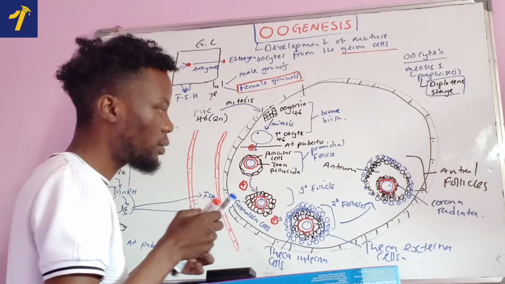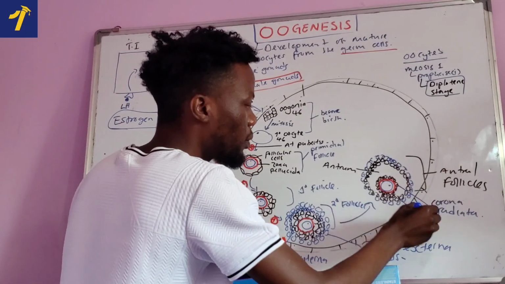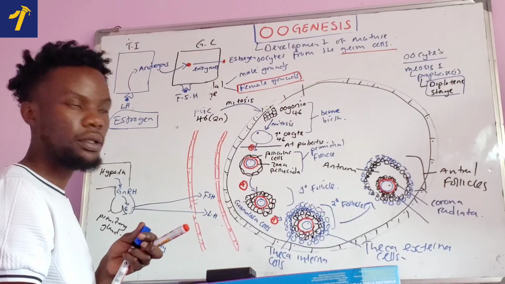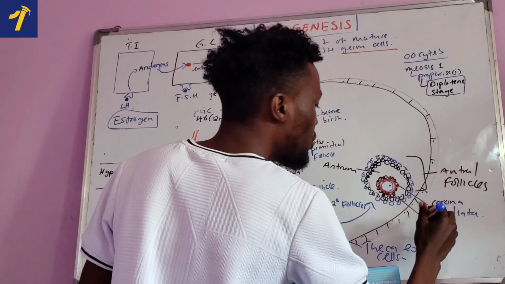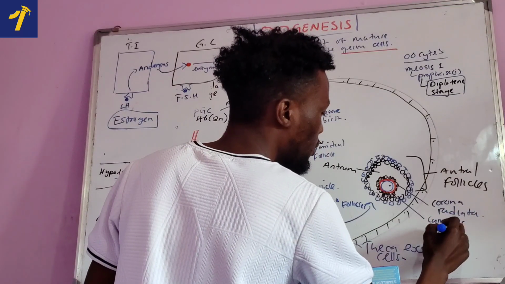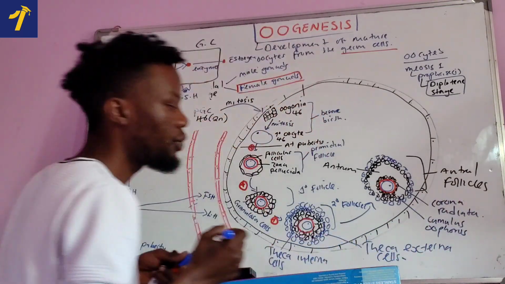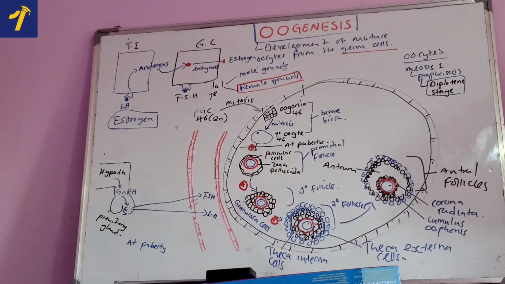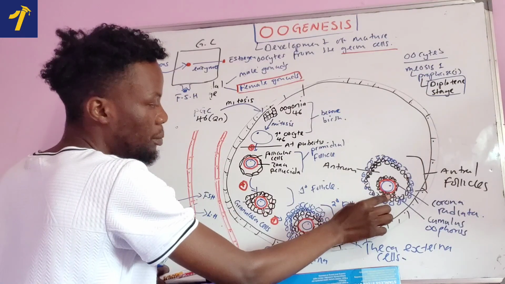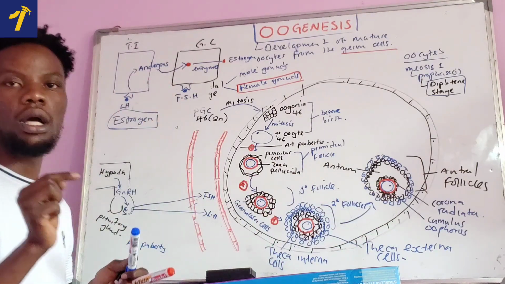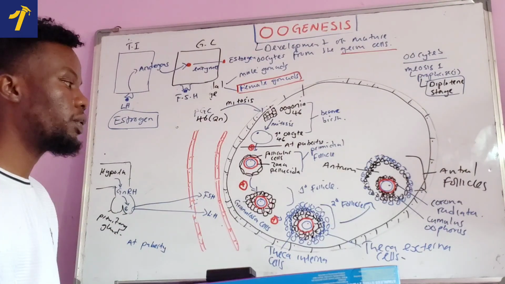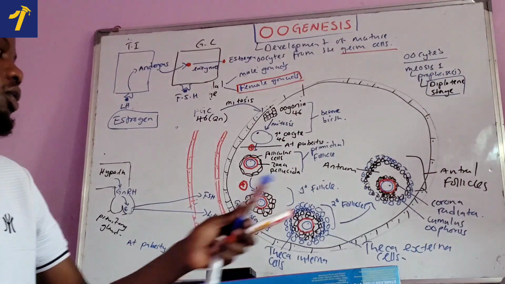And remember that there is a stalk connecting the primary oocyte to this follicle. What do we call that stalk? This stalk which is connecting the primary oocyte to the follicle, we call it cumulus oophorus. Okay, that's the name for the stalk connecting the primary oocyte to the follicle. Basically, these are also a group of granulosa cells that are just connecting the primary oocyte to the follicle. We call it the cumulus oophorus.